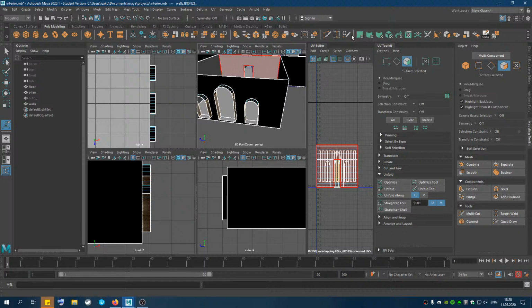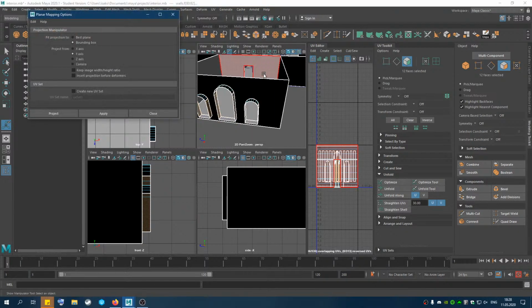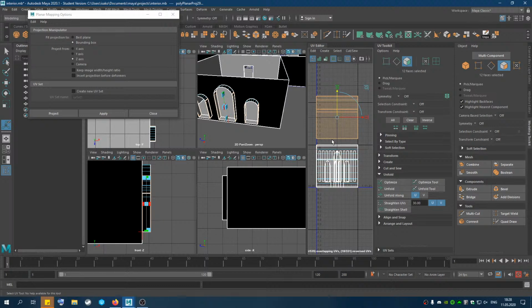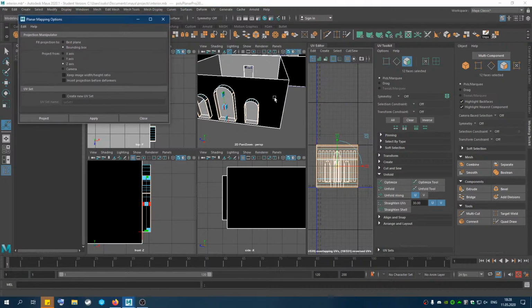Okay, let's do the same thing, but this time it will be the Z-axis. So let's go to our settings again, hit apply, and yeah, it put it actually on the square, which is good.